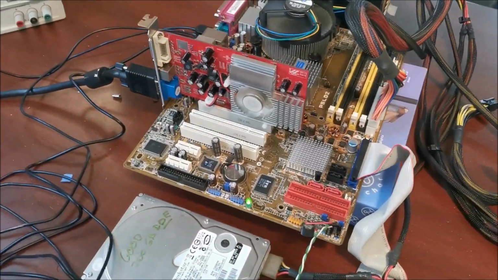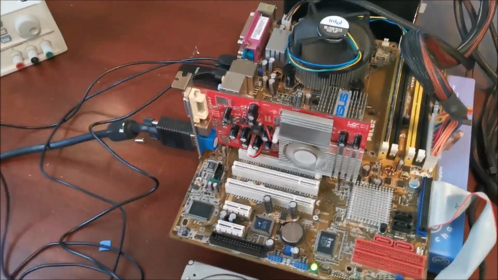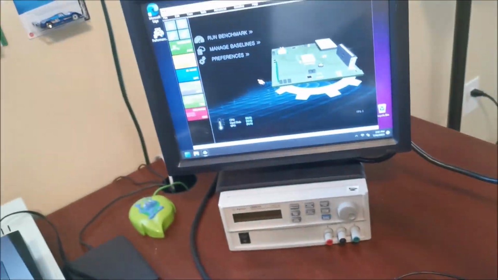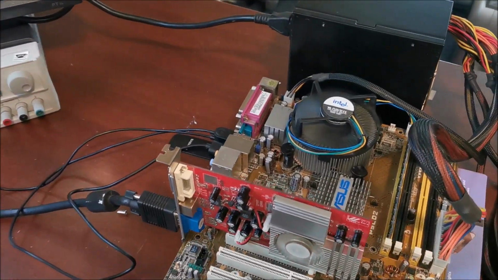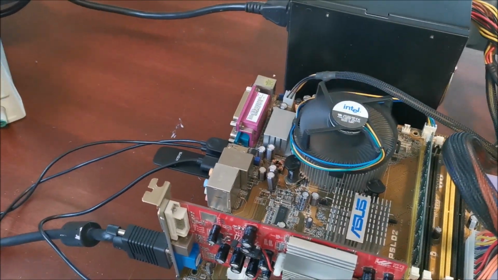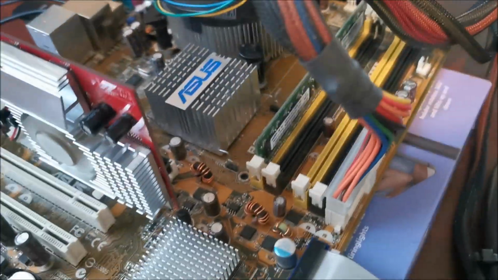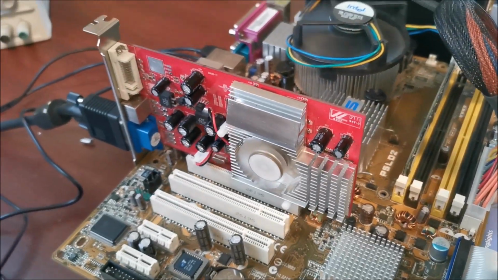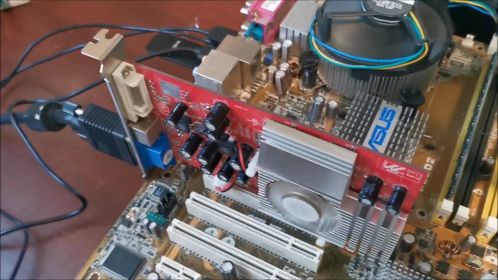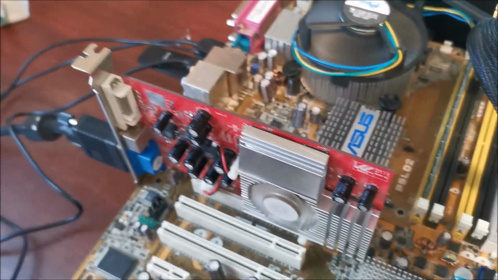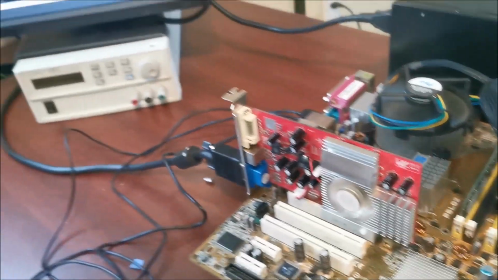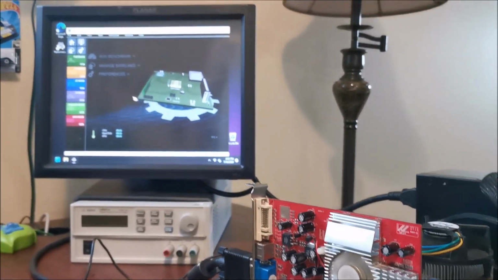Alright everybody, so this is my world's slowest, crappiest Windows 11 computer. So we have the Celeron D, I believe 347, 3.2 gigahertz. That's running at 100 frontside bus with 1 gig of DDR2 running at 300 megahertz, very slow. And we have a 256 megabyte Radeon 9250. So we have the slowest machine now.